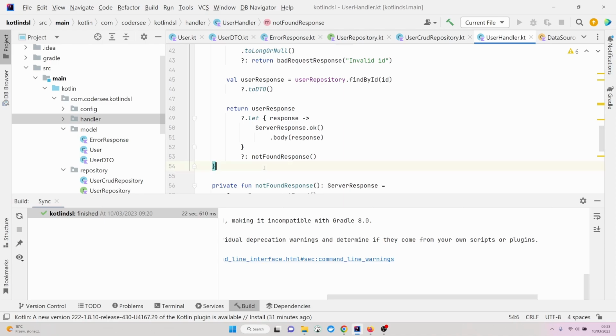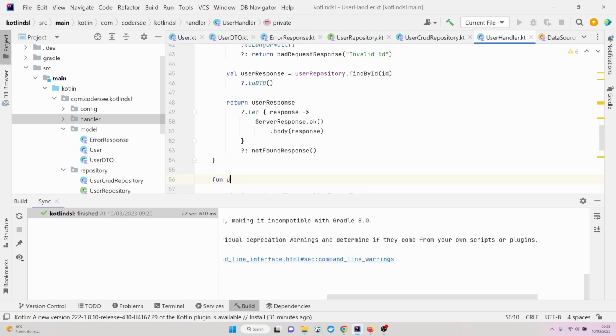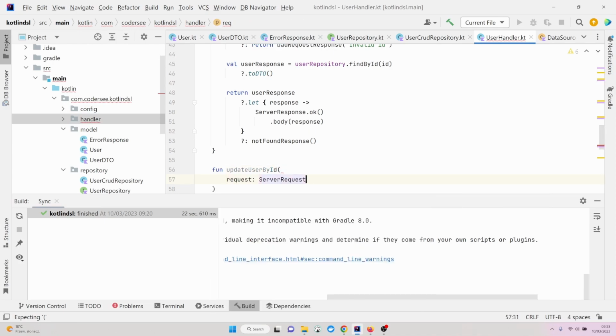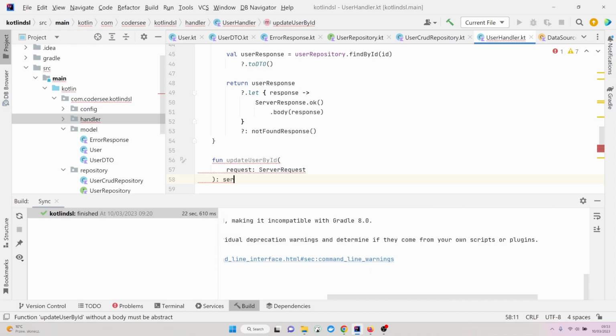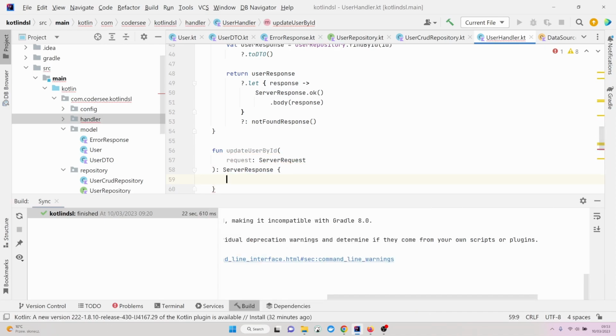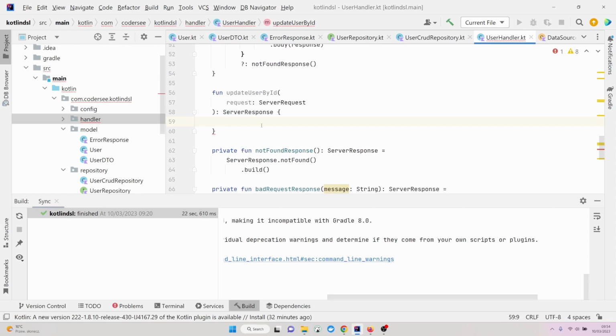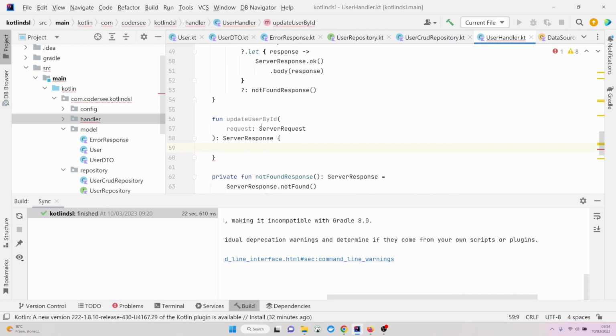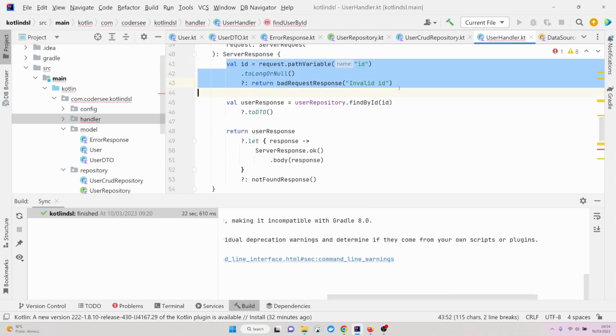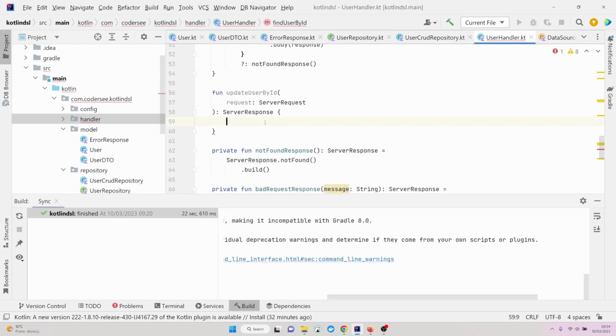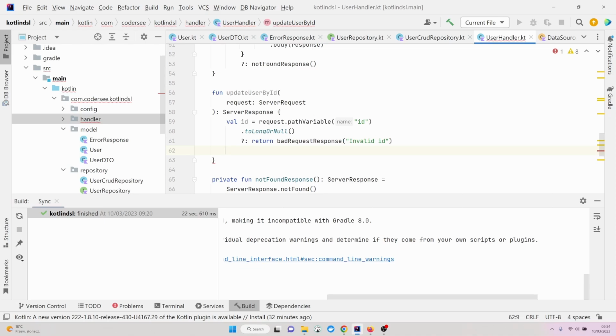So let me scroll up a bit, fun updateUserById, request, ServerRequest, response, ServerResponse. And similarly, we can copy paste the logic responsible for getting the ID from path variable. So this one, Ctrl+C, and wonderful.